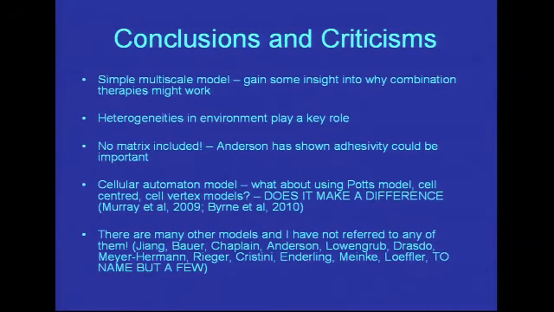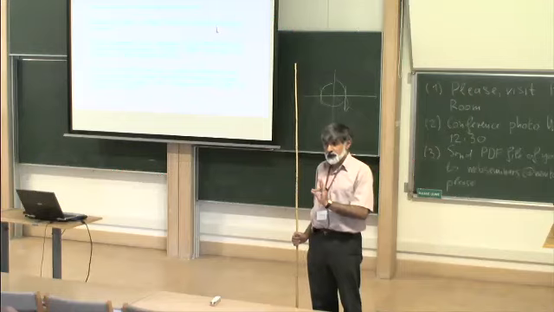And then the last bit of the talk was really trying to get across the idea that when you get these multi-scale models, and you need multi-scale models if, for example, you want to understand the combination effects of chemotherapy and anti-angiogenesis, both of which act on very, very different scales, you need a multi-scale model to understand those. The multi-scale nature of the problem can give you counterintuitive results.